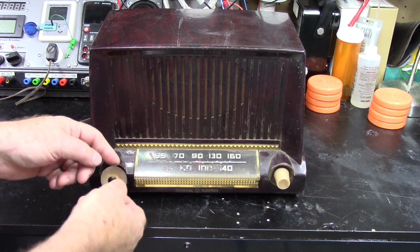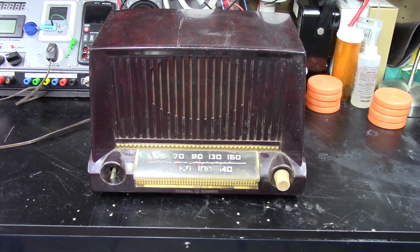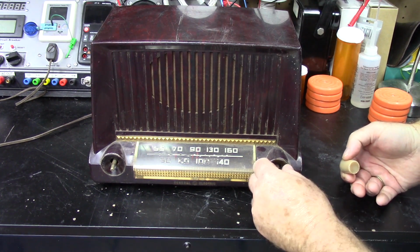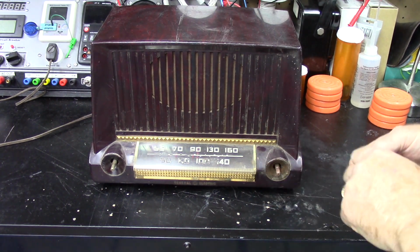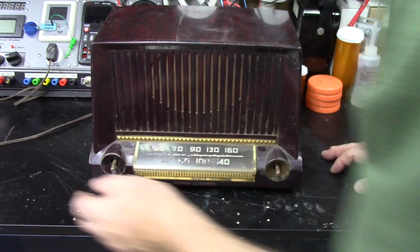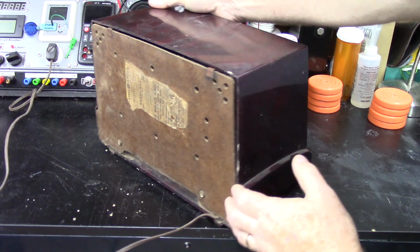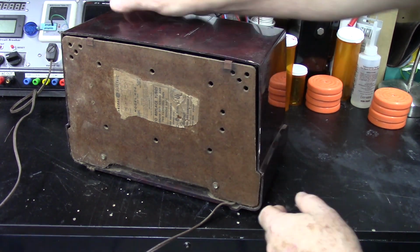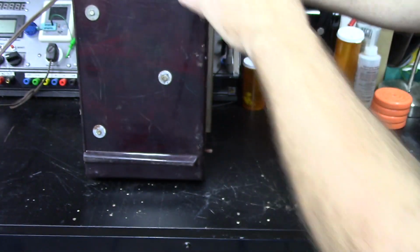Got a little brass cone shaped bezel in there. One must be stuck in there. The other one obviously was glued in, but the glue didn't hold. Some clips here for the loop antenna. I got a feeling that it's held in with screws on the bottom. Yep.